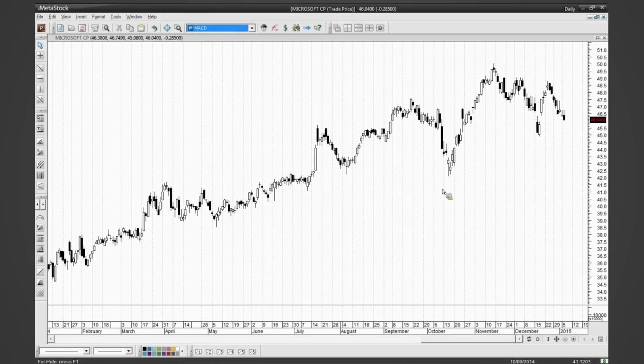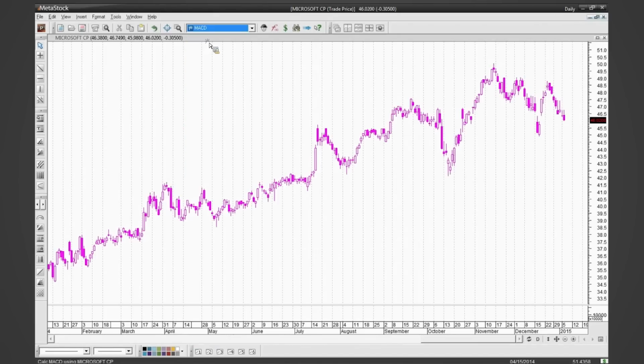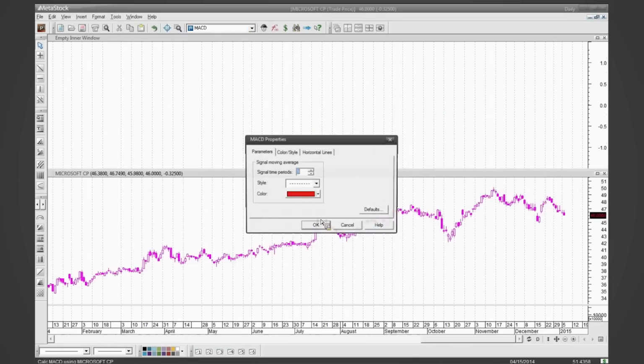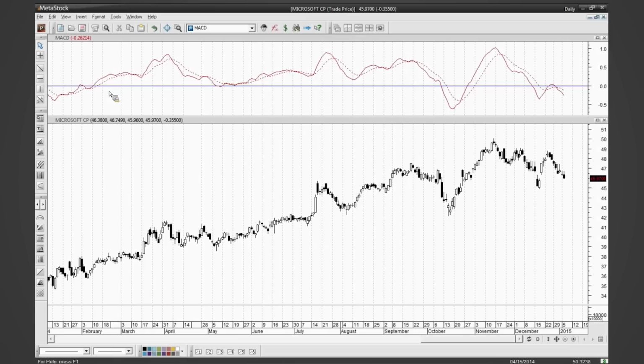Okay, so let's actually take the approach of finding some trades here. That's what we're here to learn about and talk about. So there's a few different ways that we can do it. And what I'm going to do is use as an example the MACD indicator. Now, a lot of people are familiar with the MACD. I'm just going to grab it and drag it here and point it to the top of the screen, and it'll put it in a new window so that I can analyze it. Okay, so the MACD is looking for a crossing of the signal line. So if I see a crossing above the dotted line, it's triggering an entry into the trade. If I see a crossing below the dotted line, I'm getting an exit signal.